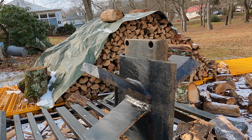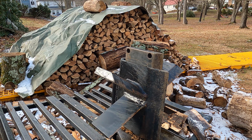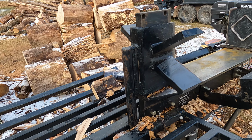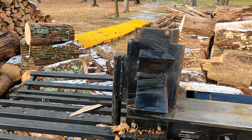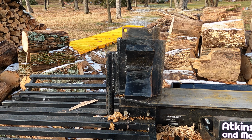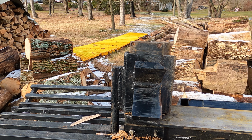There she is. So these six ways are hard to find these days. I got a hold of Mark over there at Rugged Made, and he said they're just having problems getting them in. Just like everything else, everybody's having problems getting material in to keep their product lines going. So, without further ado, we're gonna run those rounds through this six way and see how they look with one push.